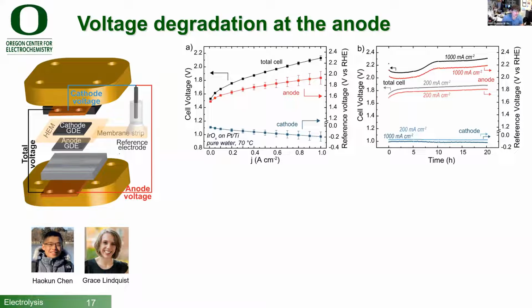One of the things we've been using a lot, and I recommend people invest a little bit of time to set it up in their lab if they're working on membrane-based systems, is having a reference electrode, a real reference electrode. And the way we do this is pretty simple. It's been used in the fuel cell area to some extent previously. It's a little tricky to get set up, but we have a lot of details in our papers, and you can email me if you're interested in applying this in your own lab and having problems.